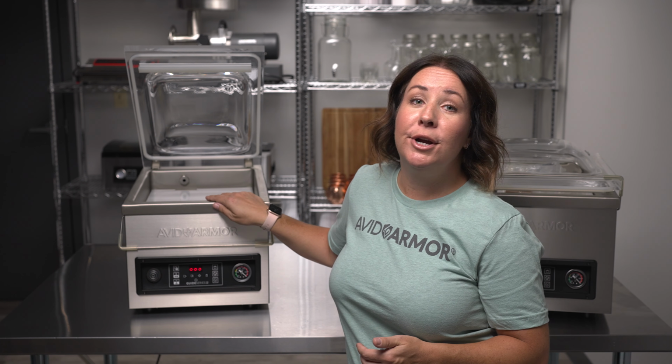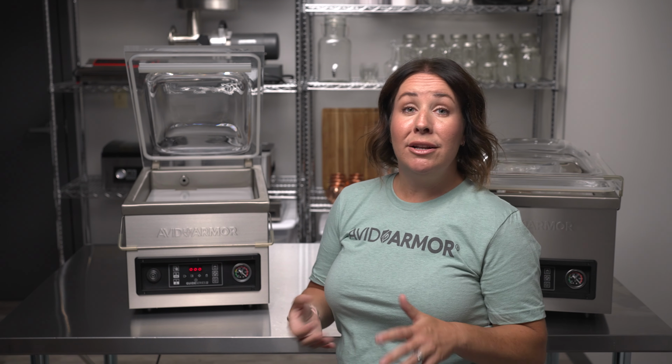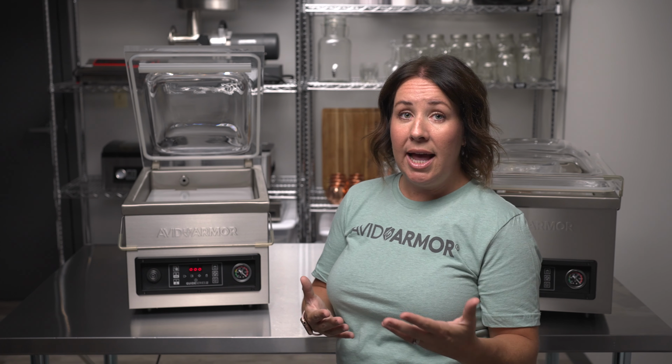How to use the program functions on your Avid Guide Series chamber vacuum sealer. The Guide Series has 5 pre-programmed functions that allow you to adjust the vacuum and seal time settings depending on what you're vacuum sealing and for your needs. I'm going to show you how to set a couple of the programs just by pressing a few buttons. And these will stay set at those specific vacuum and seal times until you change them, really.